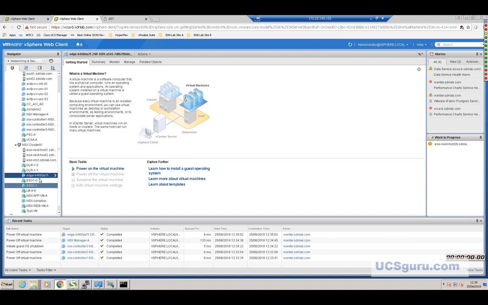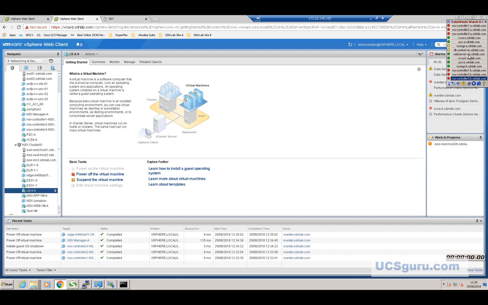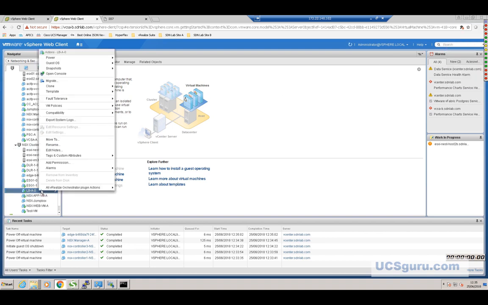Don't really need to worry about bringing down our edges because the UDLR is in the middle of them, so that's killed any connectivity. We'll also just power off our load balancer, which will kill our VIP, which is our .100, which is this address here. So let's get rid of that. Power off.